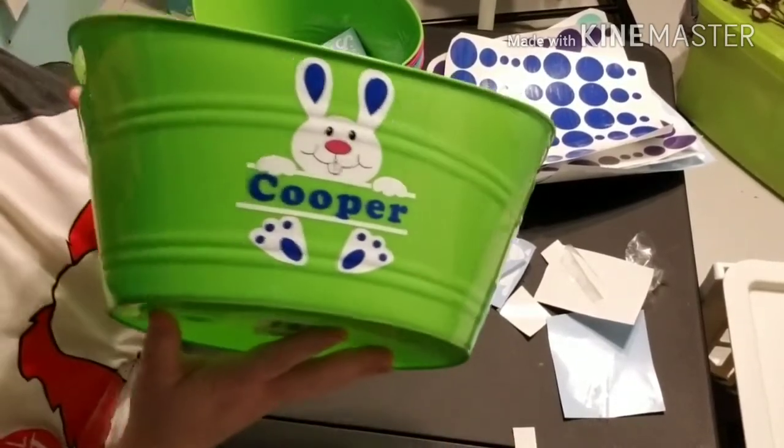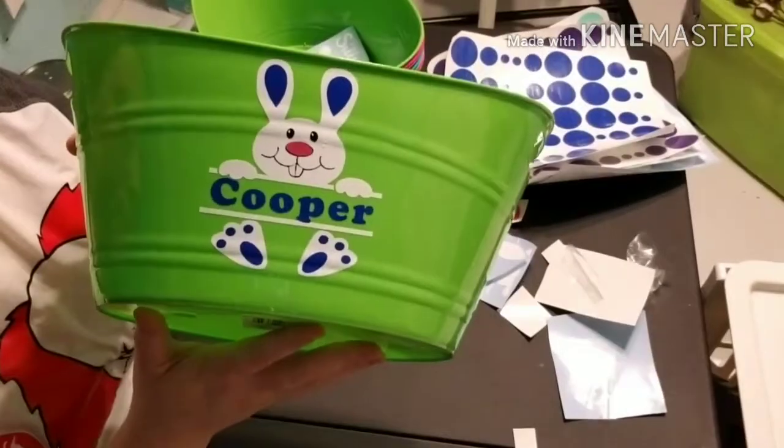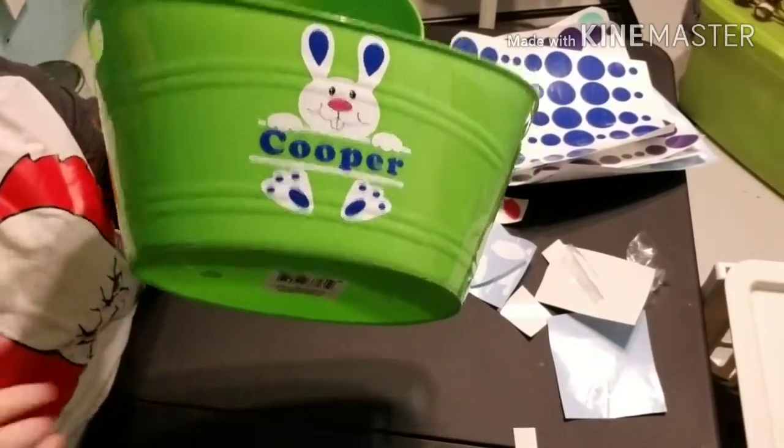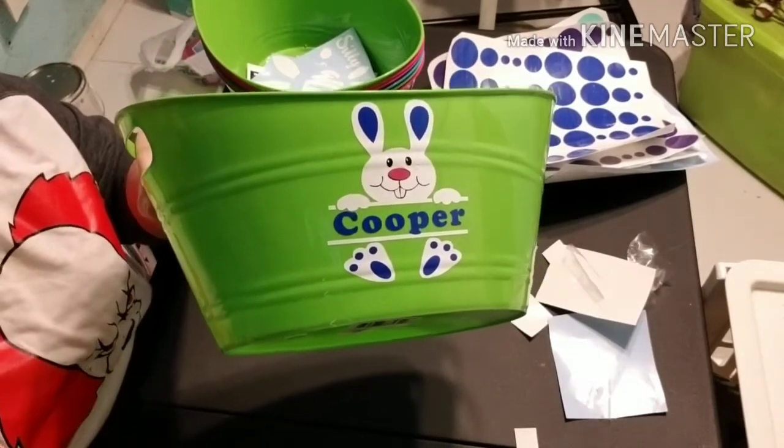And this is the finished product. It's super cute. So now I'm going to do six more baskets, but it's going to be in fast mode.